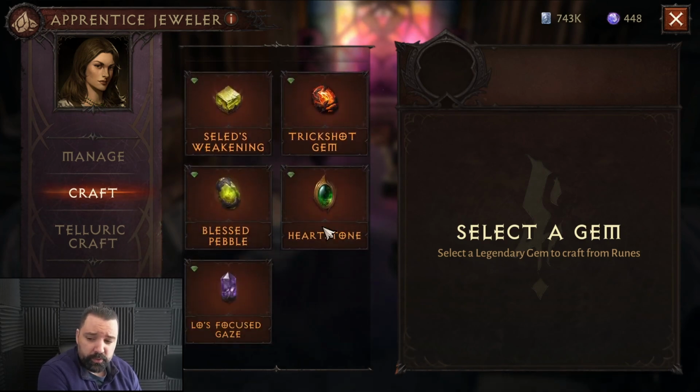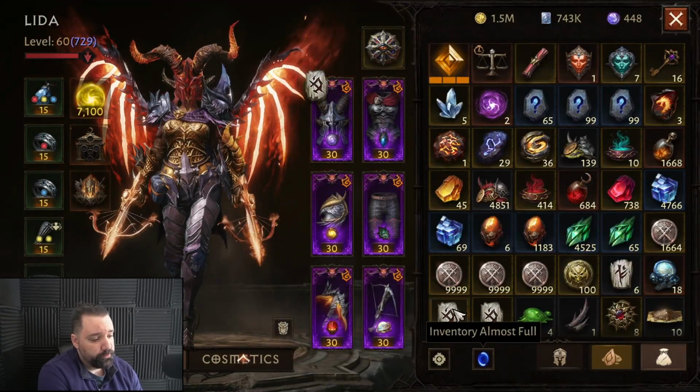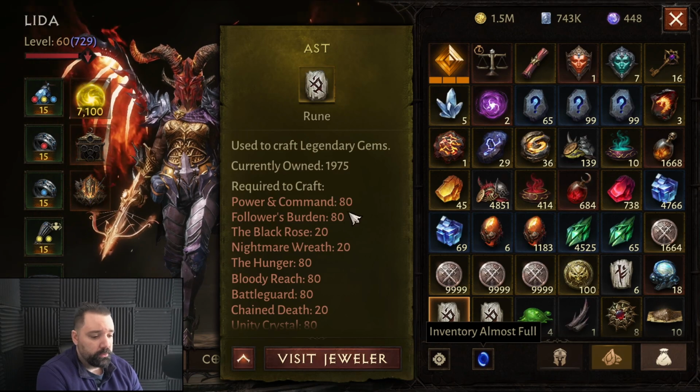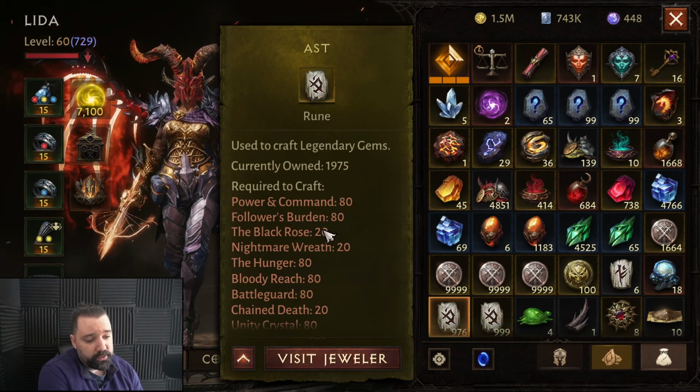So this tip was actually brought to me by Jonathan, who's a viewer on YouTube. Thank you very much for sharing this so I could pass the info along. The way we can see this info is we actually go into inventory and find some Astruins. If we view the list here, we'll see that 2-star legendary gems have a cost of 80, 1-star legendary gems have a cost of 20.